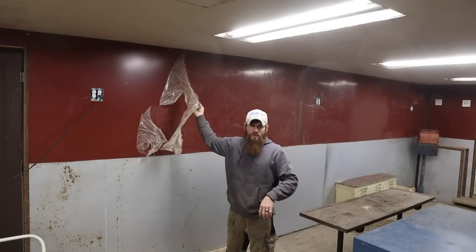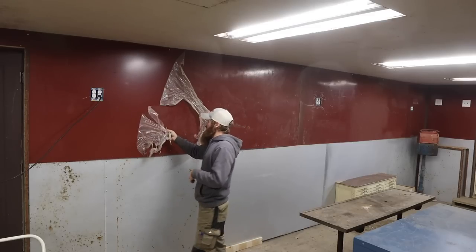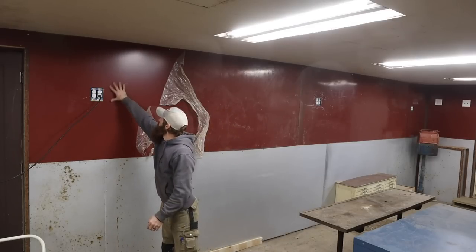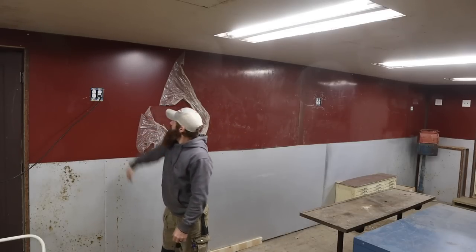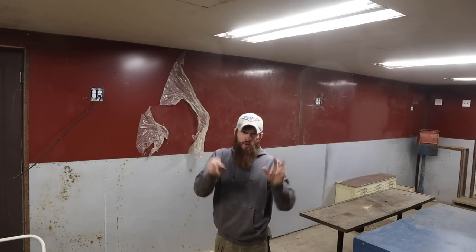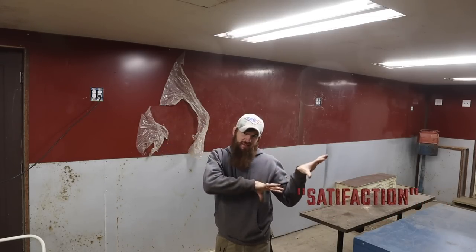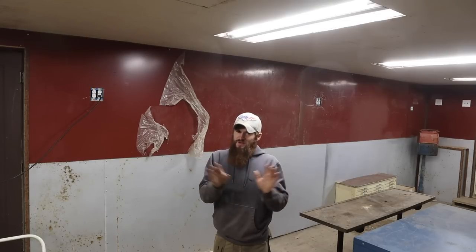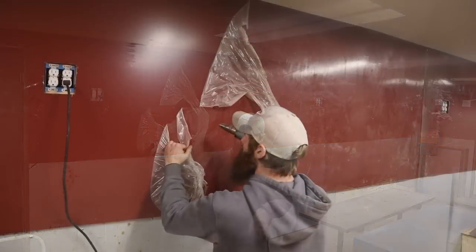All right, so this red that we got on the wall here actually has this coating on it, like this plastic protector. And we're gonna peel it off. It's got this really cool matte flat finish. And I was informed by my wife that you guys absolutely might enjoy the satisfaction of watching this get peeled off. I don't know about all that, but I'm gonna do it.